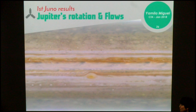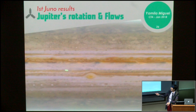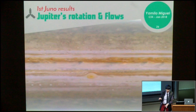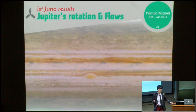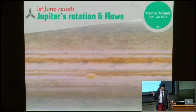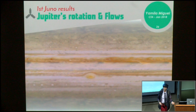So we've been observing the atmosphere of Jupiter for decades. This is actually a movie shown by Cassini. And we know that Jupiter has these winds, these jet streams, but we don't know how deep they go into the planet. And this is really a question that matters a lot, because all the models that I showed before are made assuming that the planet rotates as a rigid body. And if it happens that these winds go very deep into the interior, then there will be a lot of mass involved. And of course, they are going to have an effect on the gravitational moment. So then we will have to change our calculations. And that's why we started wondering about the circulation of the atmosphere, about how deep these winds were going into the planet.